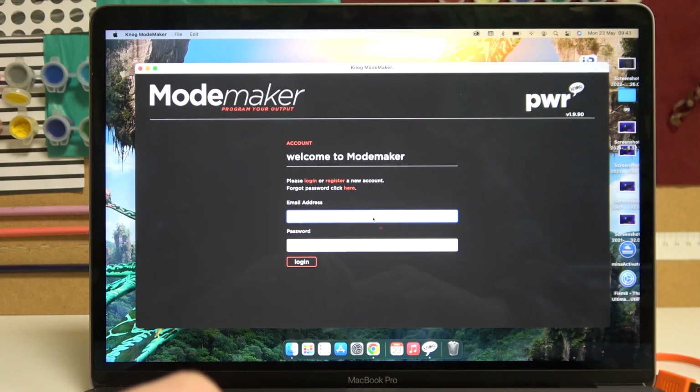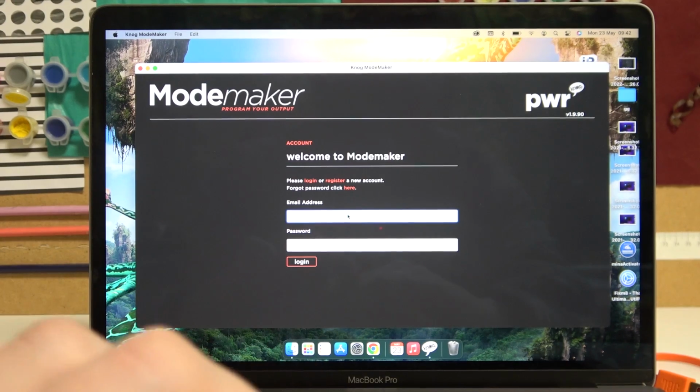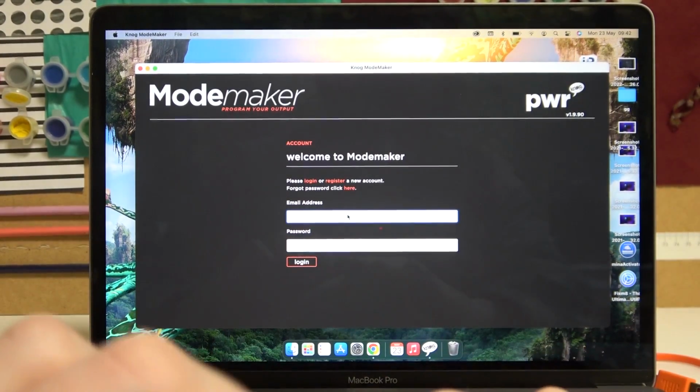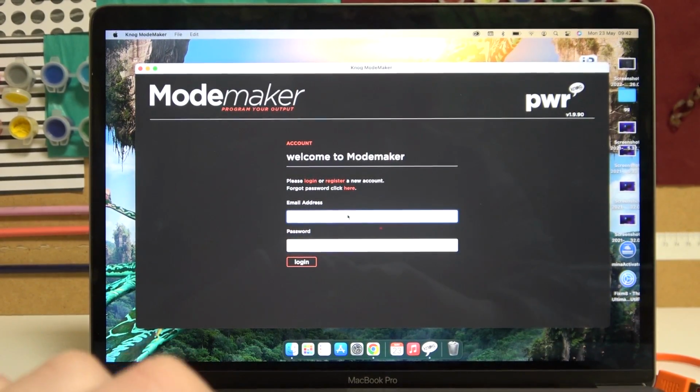Here you'll need to log in if you already have an account. If not, click register. After login, you'll be able to connect your flashlight or any device you want to use and customize with it. And that way you'll be able to just freely manage it.